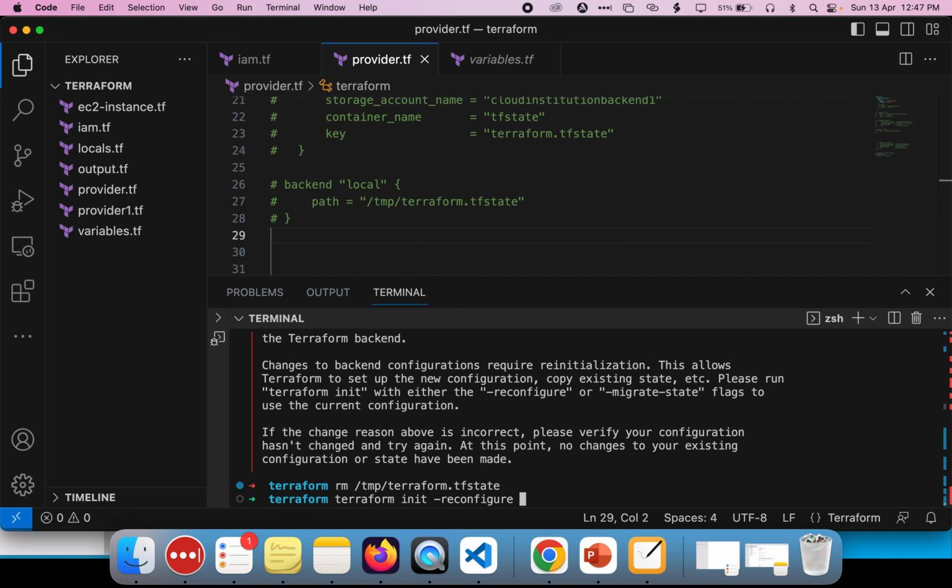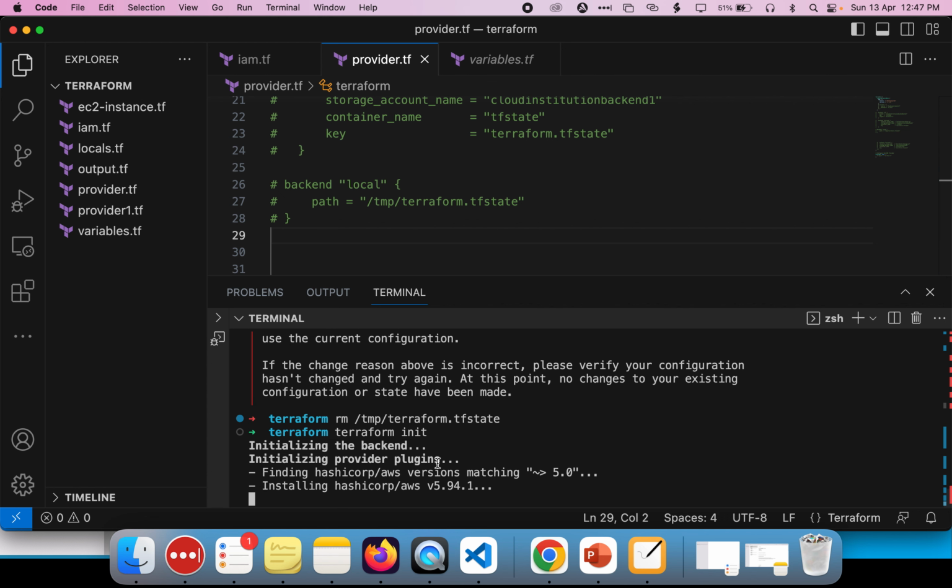Now I'm going to do terraform init again. So what happened? It's initializing the configuration in your local. Even if you don't mention the path, the state is going to be stored locally, but this particular configuration will be saved inside the same folder where the Terraform config is created. So that's the difference between the local backend specifying the path, and the local backend without specifying the path. Okay, it's taking some time.